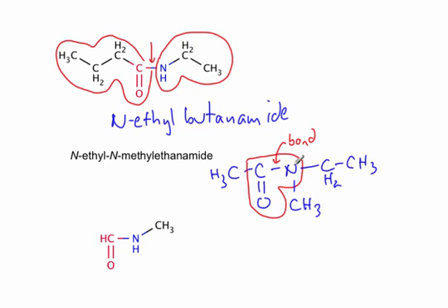Remember, nitrogen often forms 3 covalent bonds. It's always going to have that lone pair still there, though. So N-ethyl, there's the ethyl group, and methyl, there's the methyl group. N groups because they're bonded to the nitrogen. Ethanamide, 2-carbon component. How about this last one? So again, there's my functional group. C double bond O came with the carboxylic acid. NCH, that came with an amine, so that would simply be N-methyl methanamide.